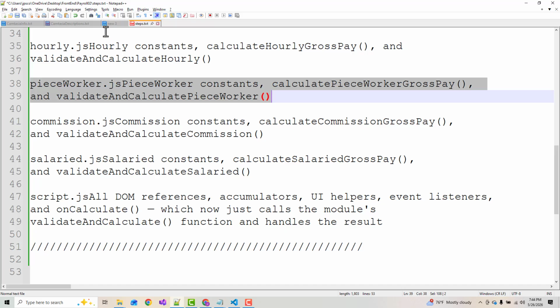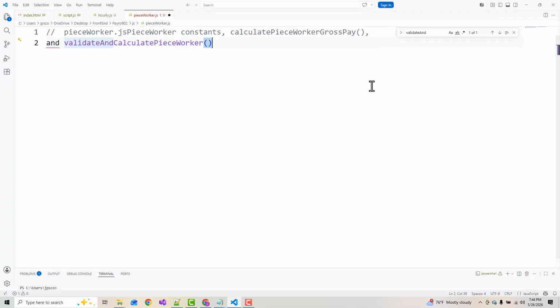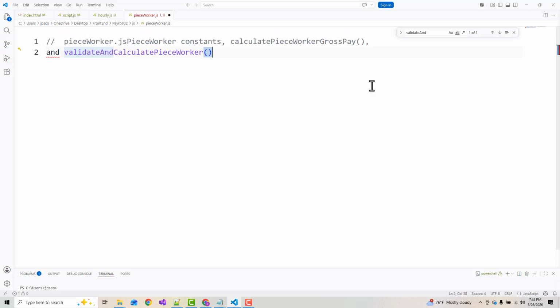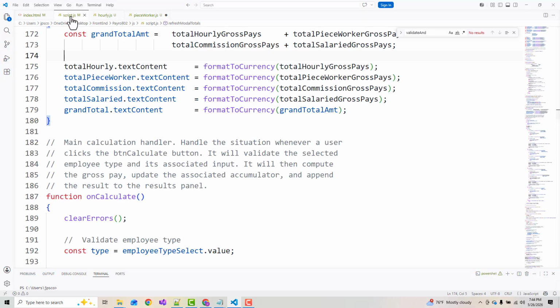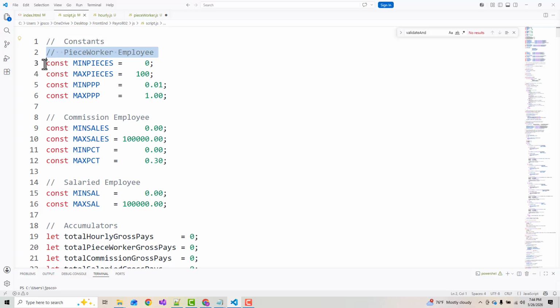Copy that. Paste that in here. There we go. All right, so now let's find our piece worker constants that are in here. Here they are.